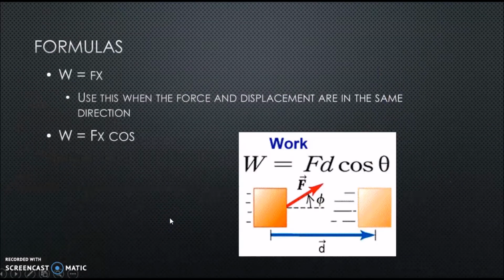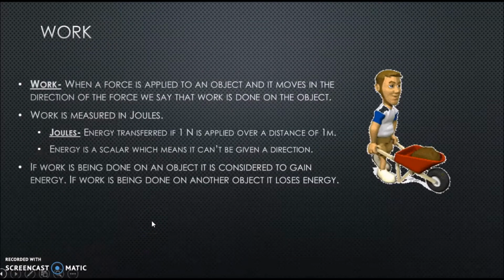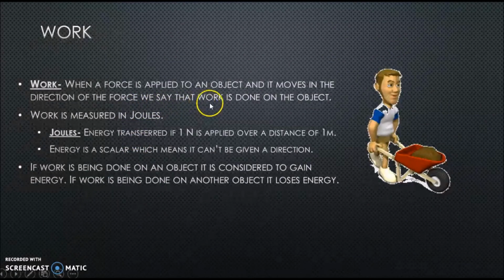Again, work is a force that is being applied to an object and it moves in the direction of the force. We say that the force is done on the object. Work can be measured in joules, and remember the definition of a joule is the energy transferred if 1 Newton is applied over a distance of 1 meter.